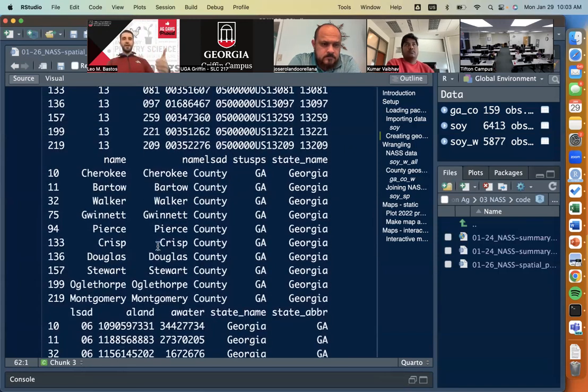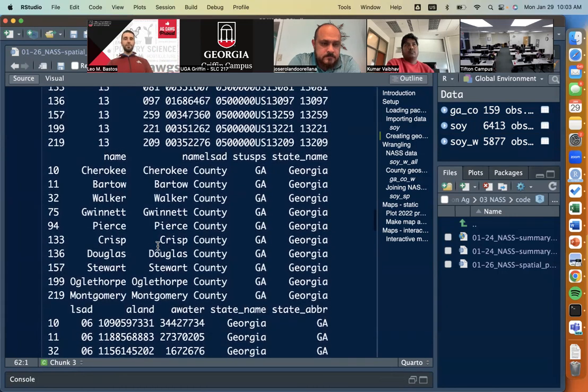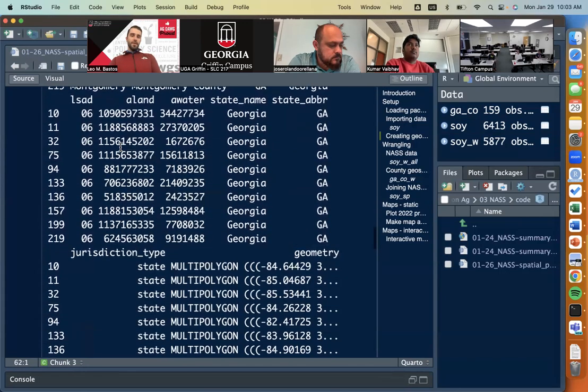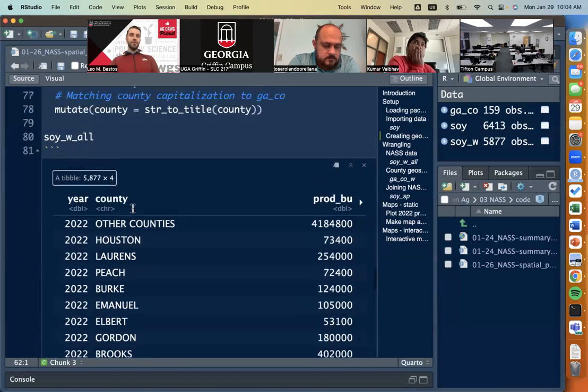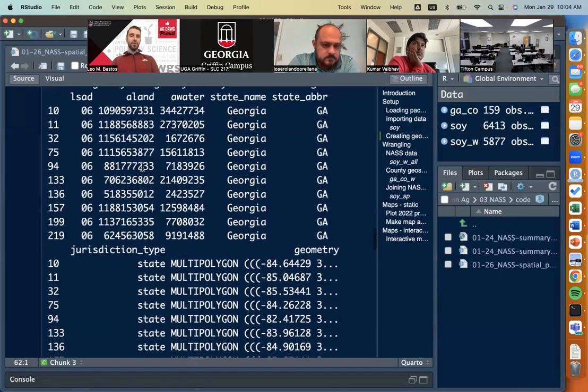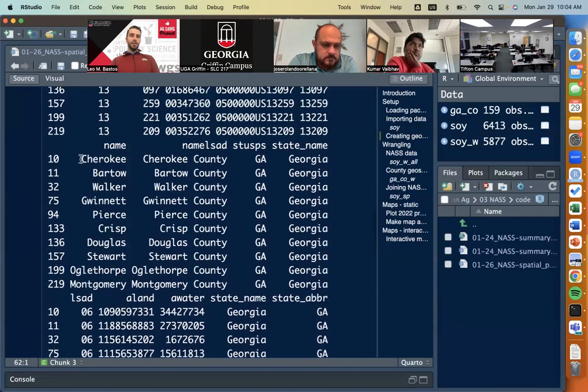First off, other counties does not exist in Georgia_CO, so we have to remove that first. Secondly, if you notice here, let me come back to soy.w. Soy.w has all the names uppercase, and this is not going to match the style coming from Georgia_CO, which is first letter uppercase and everything else lowercase. It's not going to match, right? So we first have to bring one of them to the same style as the other, and then do this merge for this to work.